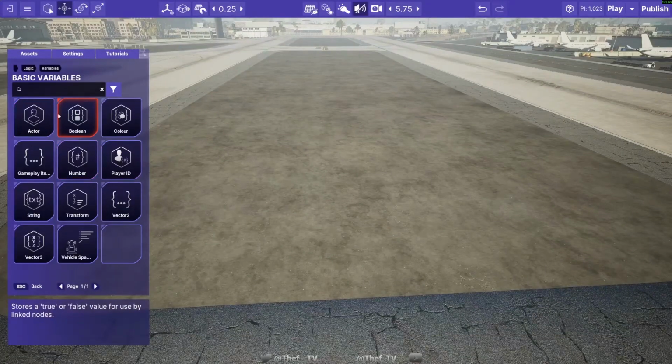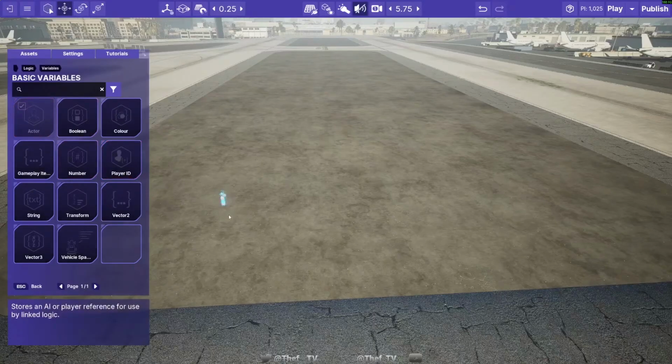A variable, I guess we're going to gear this towards people brand new to the space, with no prior coding experience of any sort, and just kind of build on top of that. So a variable is like a bucket or a box to store some kind of value in.